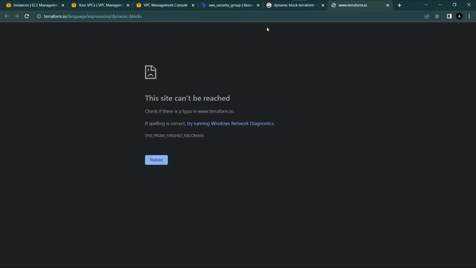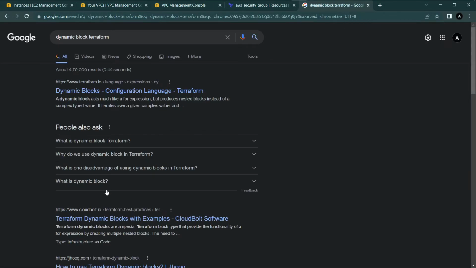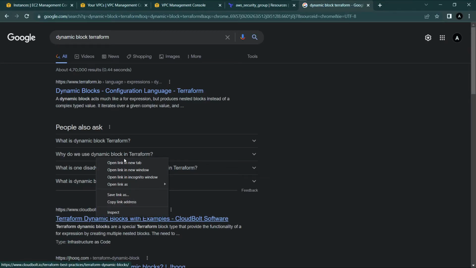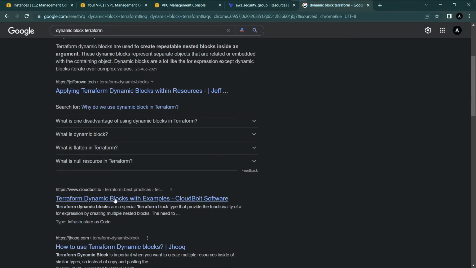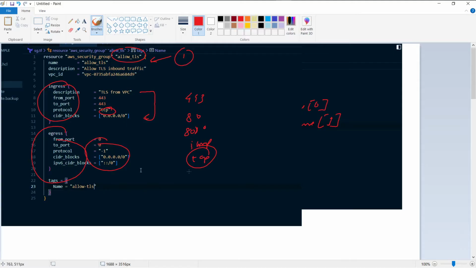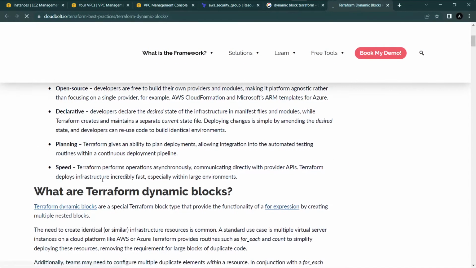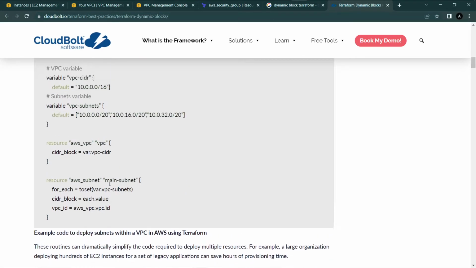Let me go to a different place. This is my requirement: I want to implement the looping concept here and here as well. To implement that, you can check for the dynamic block.